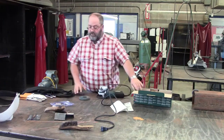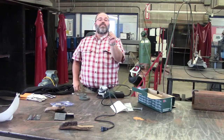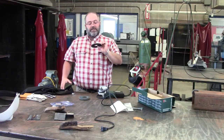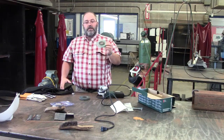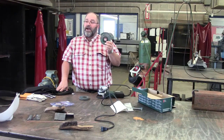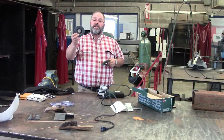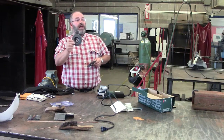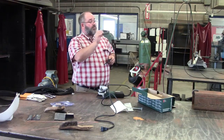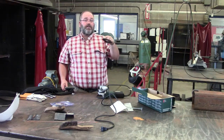Now we have different wheels. We have a cutoff wheel, real thin. We have a hard grinding disc. This here is a ferrous grinding wheel. Ferrous is metals that contain iron. Non-ferrous is metals that do not contain iron, such as aluminum. This is a non-ferrous flap, F-L-A-P, flap disc. If you're going to grind non-ferrous metals, you have to use the flap disc. Everybody see that? If you're going to grind steel or ferrous metals, you have to use a hard disc.